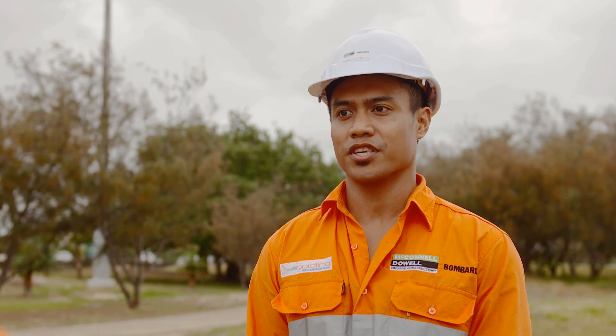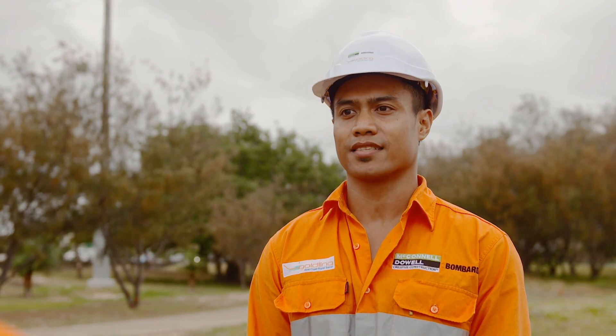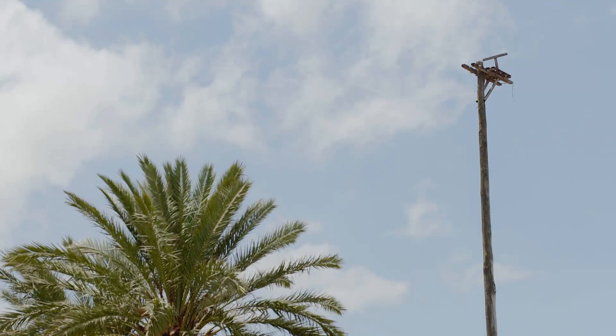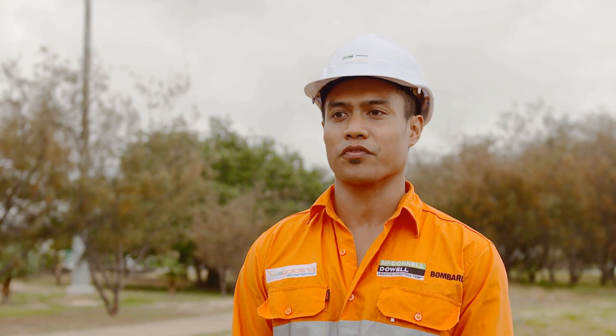Just like humans, once a young chick has grown up, it is expected to leave the parent's nest and build its own nest. Unfortunately last year, one of the young chicks from 2011 returned home, and the parents weren't too happy that the chick had returned. To encourage it to leave and build its own nest, the parents destroyed their nest by pushing all of the sticks off the platform.